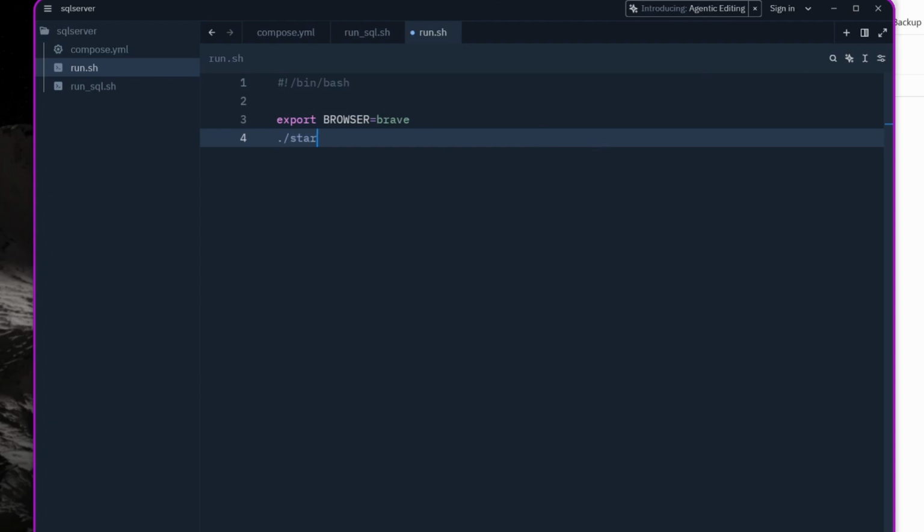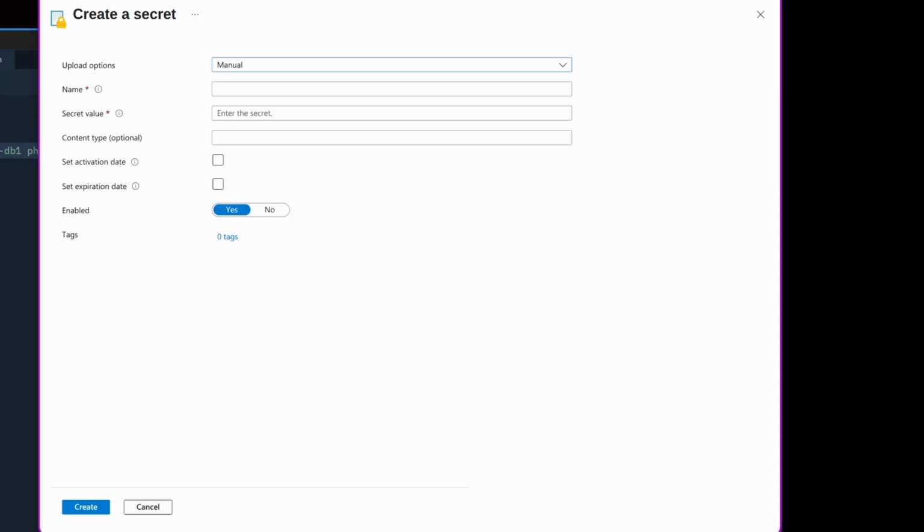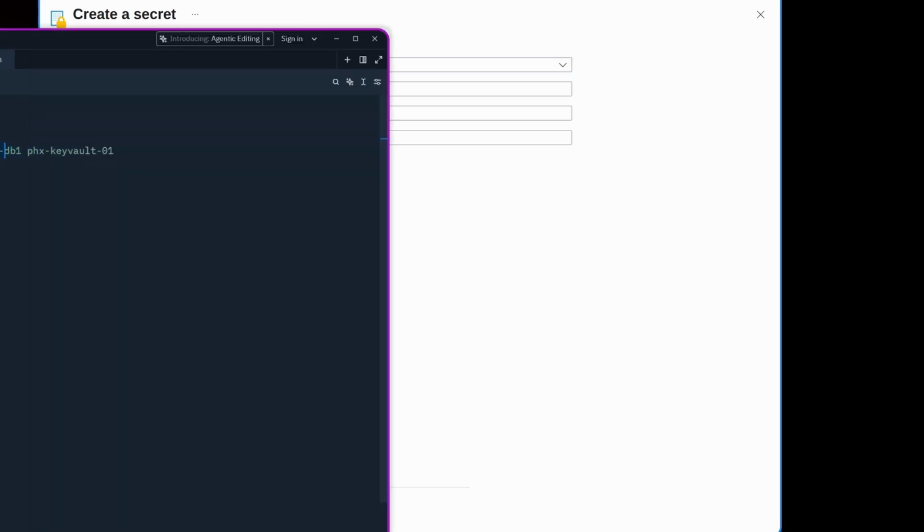And then we do the start SQL.shell, and let's call this SA account DB1 that we're now going to create. And I had to check what my test key vault name is. Alright, so we're going to create this. Let me copy it, then I'm sure that I don't make any errors.